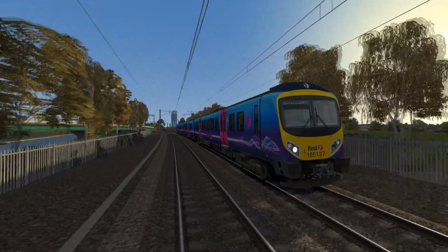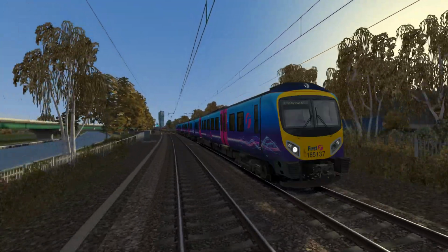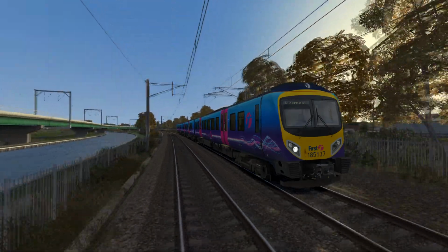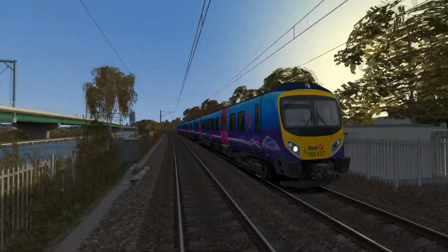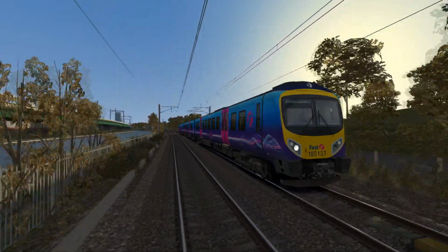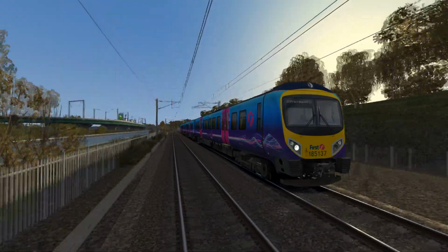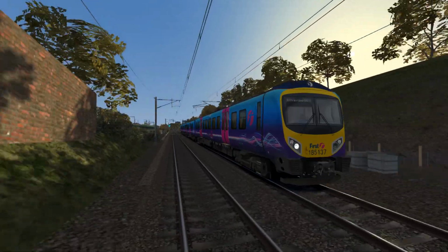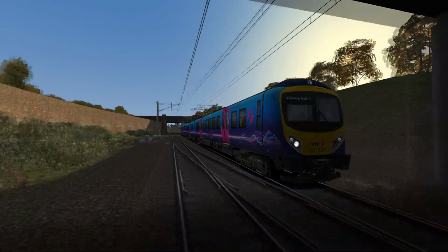The sounds are very good. You get some nice whistle from the turbocharger, separate internal and external running sounds, and realistic fading effects. As an aside, the horn will increase its volume when the train is travelling above 18 miles per hour, as it does in reality. Another quirky feature of the 185s is that the wipers operate out of sync, the sounds for which are harmless and non-obtrusive. The engines are also full of bass and will give your subwoofer a good workout.